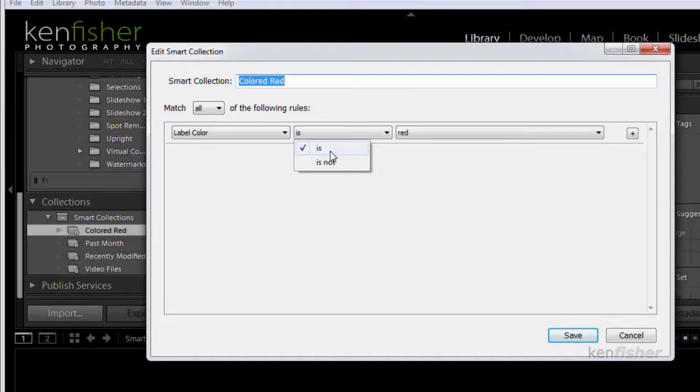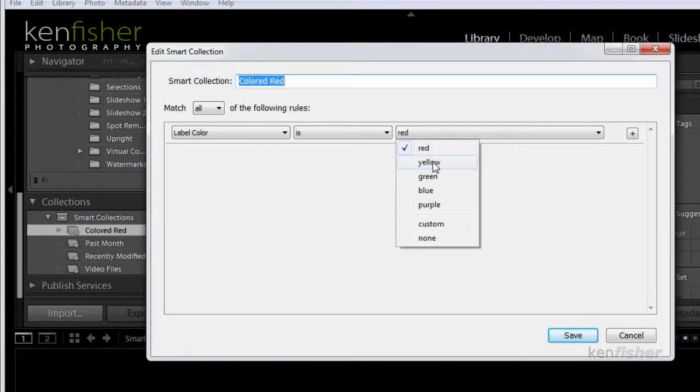Well, I want to either say it is a certain something or it's not. Well, I want is, so I'm looking for a colour label that is something, and that something is at the end here. I've got a drop down box of all the colours. So what this rule is telling me now is that I want to pick out everything that has a label colour which is red, and we've called it the Colour Red Smart Collection, and I'll click Save.